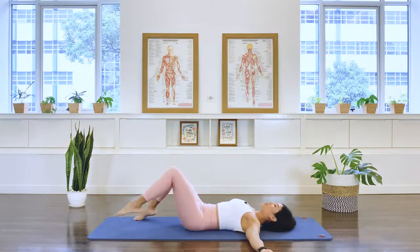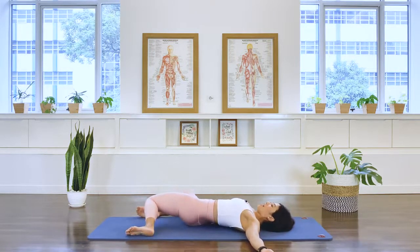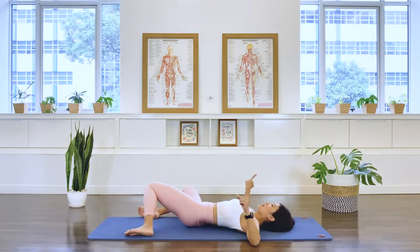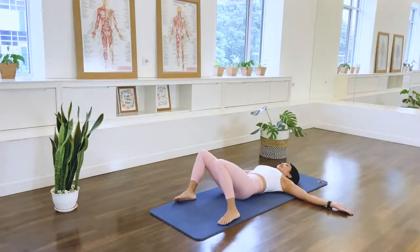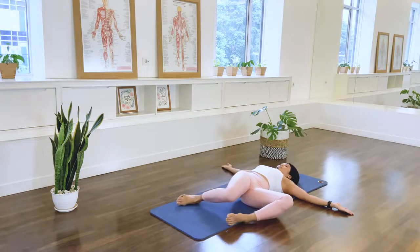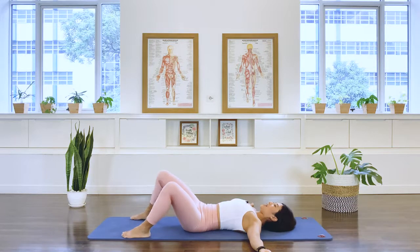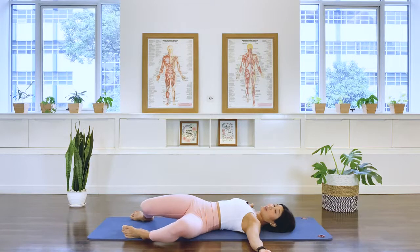position, bring your feet to the edge of the mat. Let's go to the hip rolls, drop the legs to the right, and center. Drop to the left, and center. Just rolling to the right, center, rolling to the left, center, again, and center, two more each side, and last one each side.